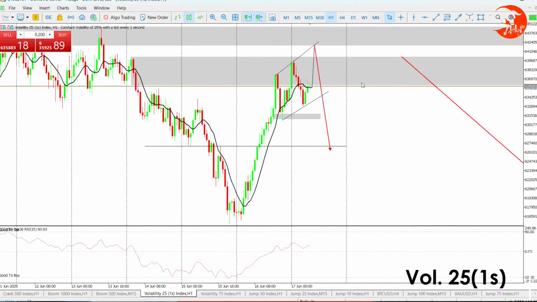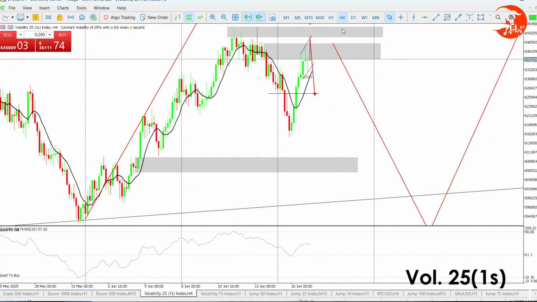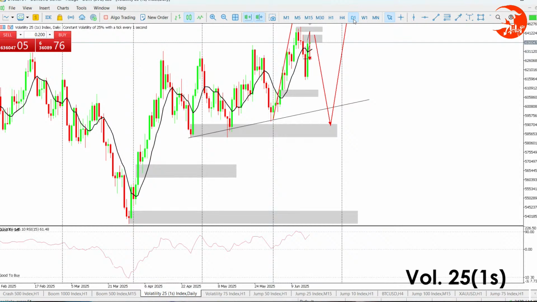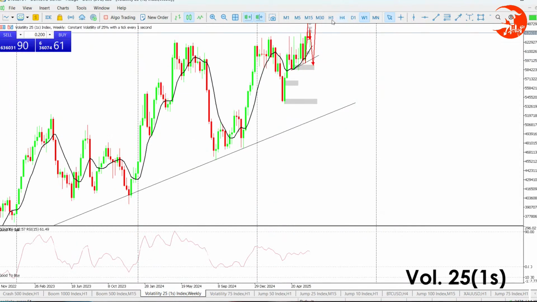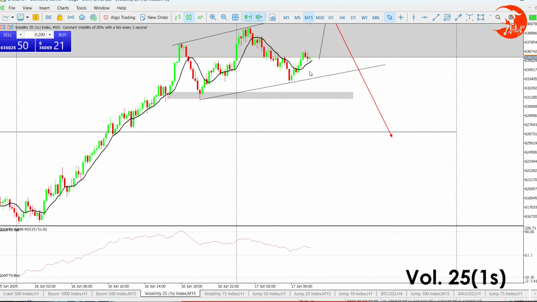Delete everything right there, go to M15, H1 I mean, and wait. Let's wait. If H1 gets there, I would suggest that you wait for H1 to bring us all the way up there, and then you can enter your sales, because we are looking for sales on H4, on daily, and even on the weekly time frame. So it will be better for you to look for sales rather than buys.